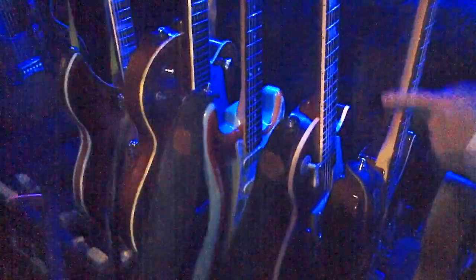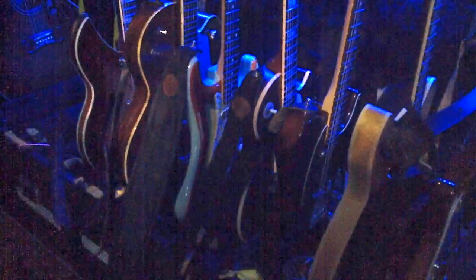Obviously, we've got the Sergeant Pepper Rocky Strat. You can probably see it if you come around here a bit. Better for you. So we've got the Rocky Strat for Pepper and the psychedelic stuff. Then we have the Gibson Les Paul, cherry, for While My Guitar Gently Weeps and Revolution and stuff like that. We've got the famous Rosewood Telecaster from the rooftop.